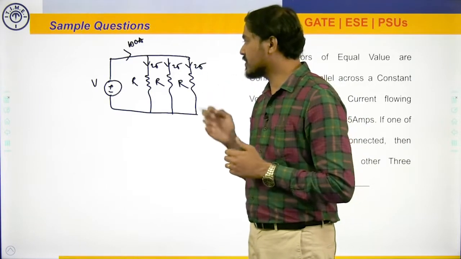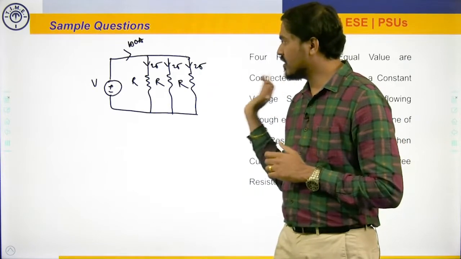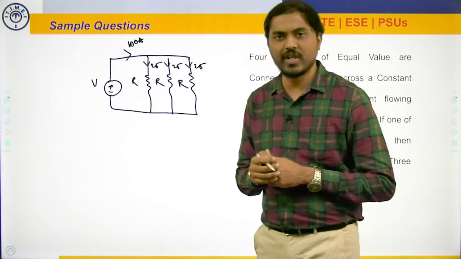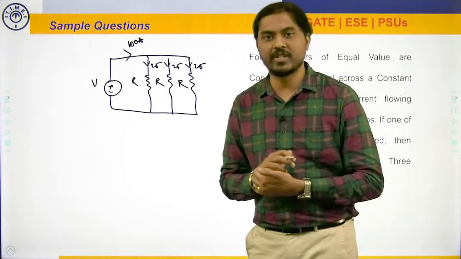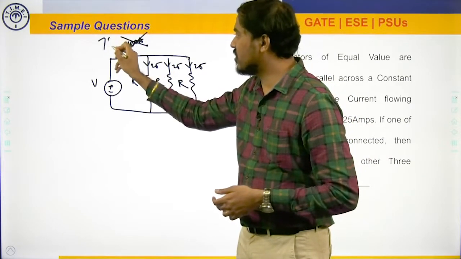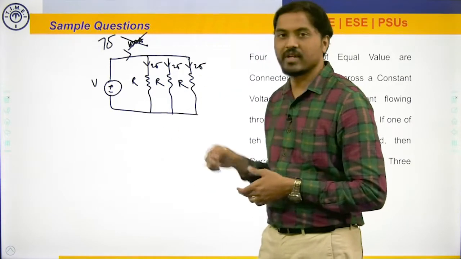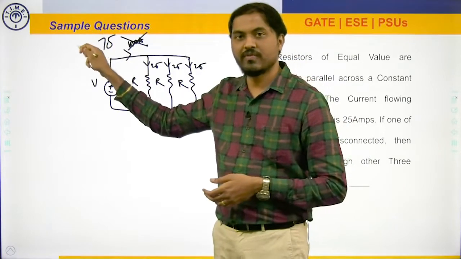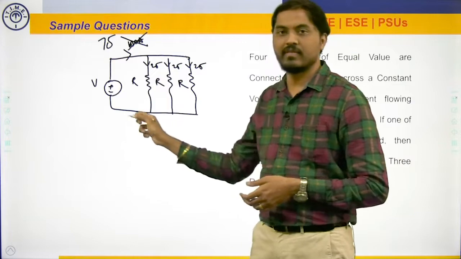I can convince you in 2 ways. When one of the resistors gets disconnected, you might say that there is obviously a change in the resistance, and when there is a change in the resistance, there should be a change in the current. Yes, there will be a change in the current, but not the branch current; the total current changes. The total current reduces to 75 amperes, so 25, 25 and 25. Remove one more, then the total current reduces to 50, which divides into 2 parts, 25, 25.